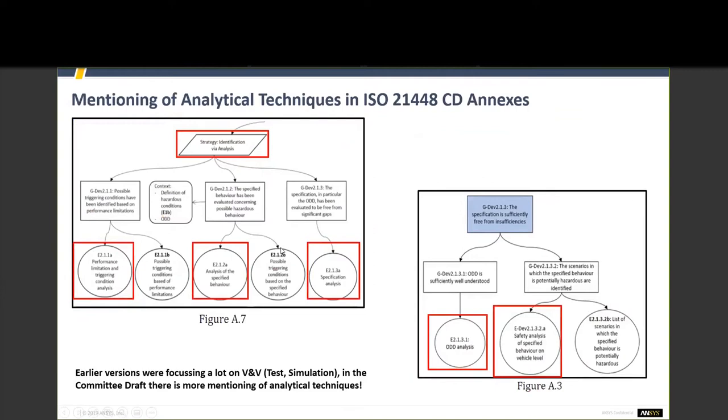In the standard, if you remember the initial cyclical model, there was not a lot of mention of analysis. There was, of course, initial hazard identification, and then we went just to the question: is the hazard already acceptable or not? Do we have to improve? That was all. And then we went to the two other cycles of verification and validation. So when that standard first appeared in the past, there was not much mention of analysis, just a lot of verification, validation, test driving, perhaps some simulation, okay. Of course, I didn't like it so much, first of all, because I am an analysis tool maker and want to sell analysis tools.